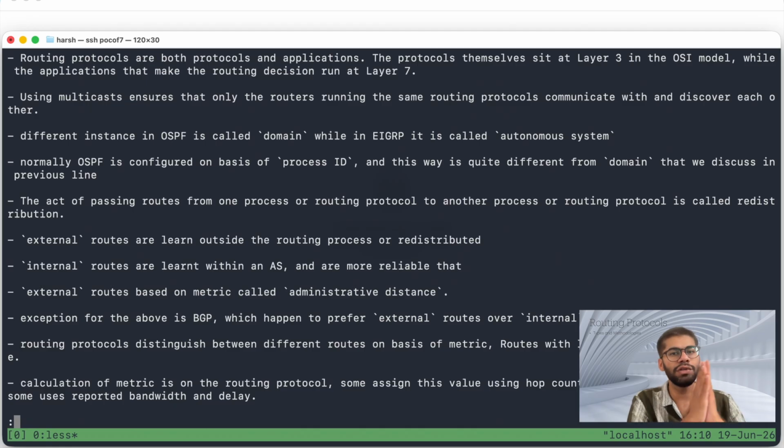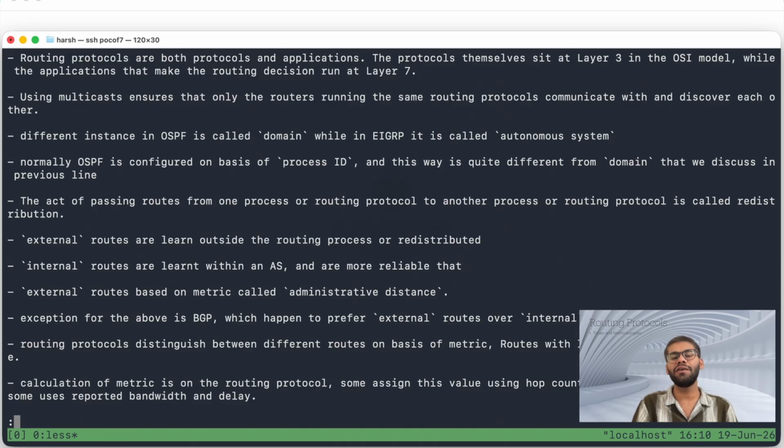Suppose to reach a destination, we have two paths. One has around 10 hops and the other has only 2 hops. So which route would be more preferred? As a sane person, you will say that the route with 2 hops will get me the least possible latency. Maybe, because sometimes the 2 hops may be a slower interface, but it is likely to be the lower latency route. So this would be preferred if we are talking in the context of RIP.